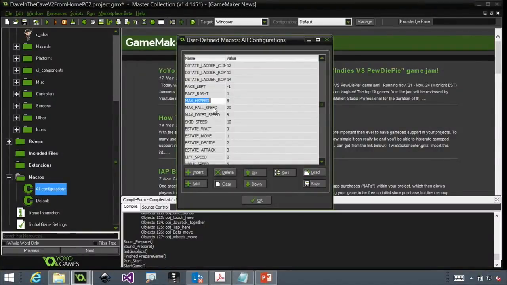It also allows you to write code that's not brittle, and what I mean by that is you see I have max horizontal speed set to 8. Well, if I'm setting the max speed in my code a bunch of times to 8, and then somewhere along the line I decided 9 was better, I have to find all those different places in the code to change it. Whereas with my game, if I wanted to globally change the max speed to 9, I change it in one place, and I'm done. And so those are macros, and if you are a programmer, these are like using constants. So those are some things that hopefully can get you started using this.